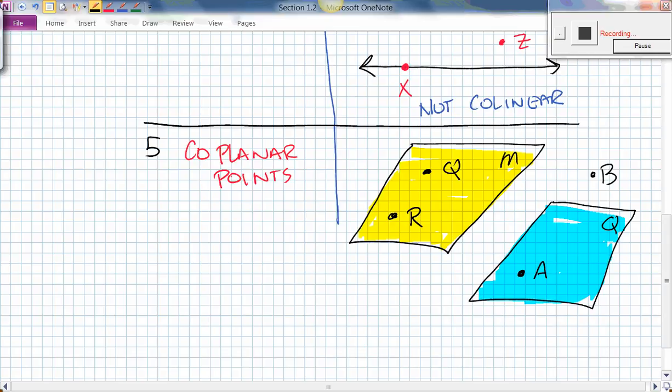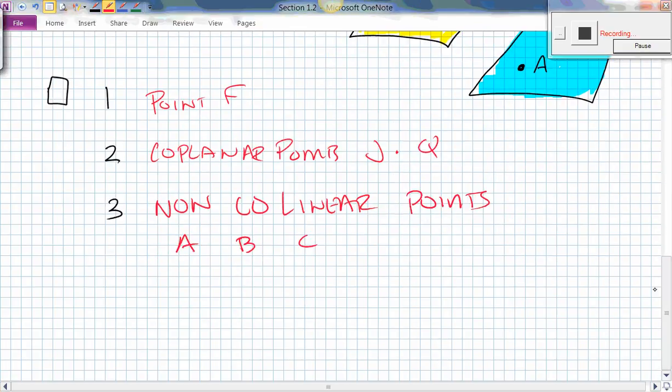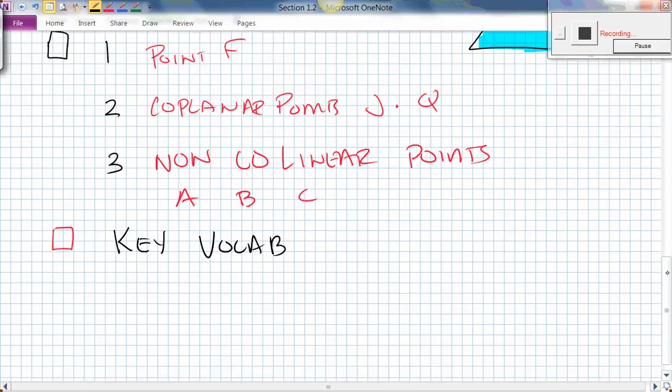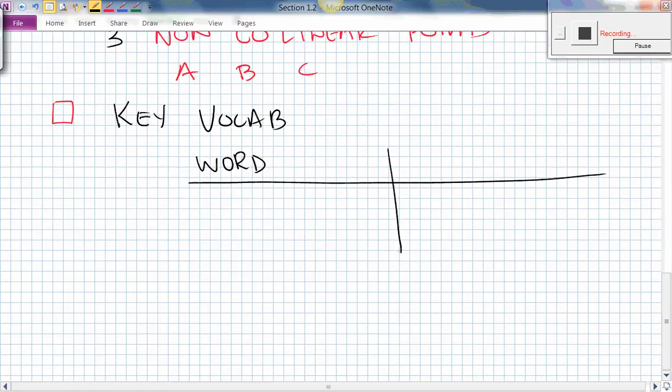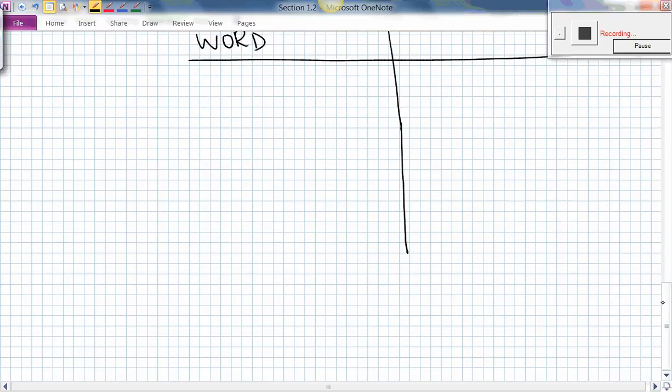Question. All right, let's go back to our notes, please. Erase that and keep that there. Let's go back to our notes. We're on to the third box now. I have a few more key vocab words for you. I know this lesson's filled with them. Okay, so again, we're going to talk about the word. And then we're going to talk about the picture.